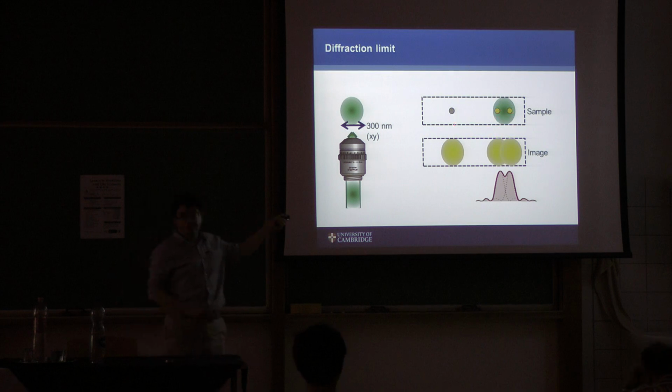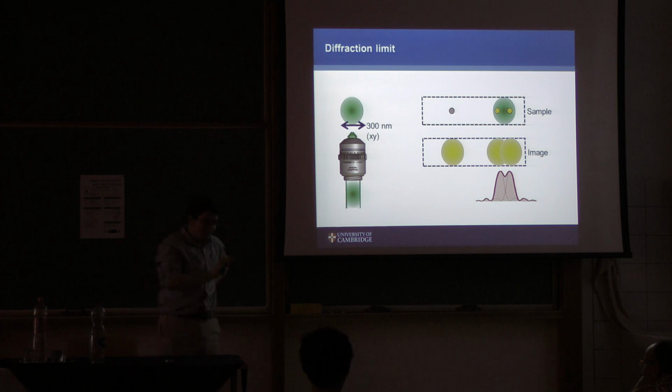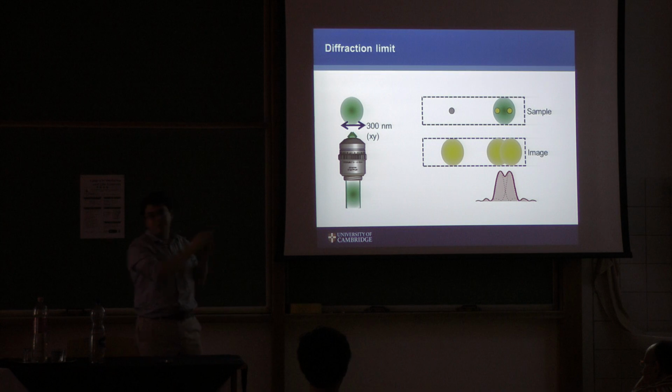And when there are two fluorescent molecules in the spot at the same time, they're basically too close together for the system to detect two separate fluorophores. So the diffraction limited resolution in a confocal microscope comes from how small you can make this laser spot on the sample. It's a bit more complicated than that, but basically you want to make as small a laser spot on your sample as possible for lighting up the fluorescent molecules. And in this case, we've failed to distinguish these two different fluorescent molecules.